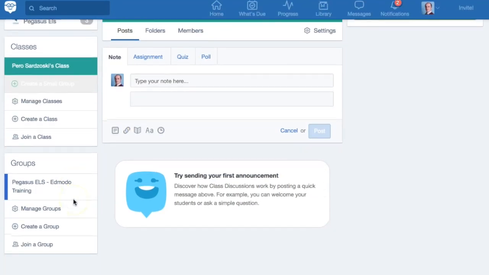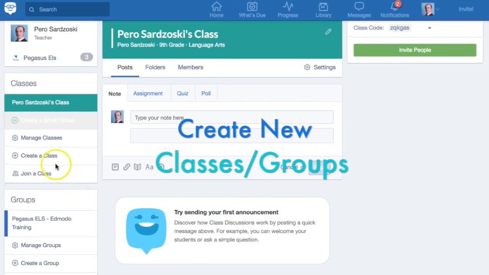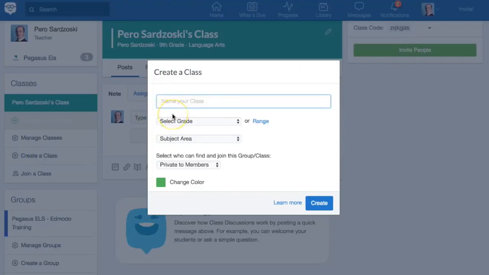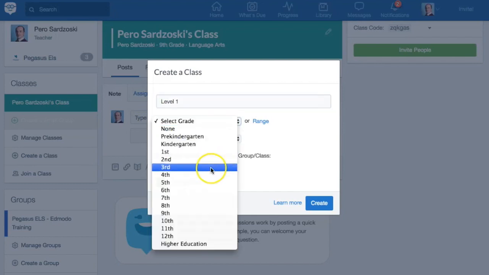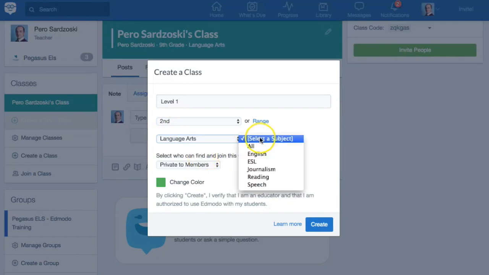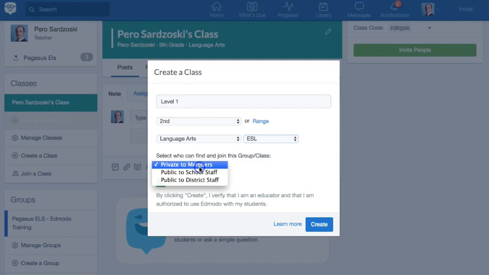If you wish to create other groups, you could create a new class. You could name your class by your levels, level 1 for example. You could select which grade that class is, subject area as well, English as a second language.